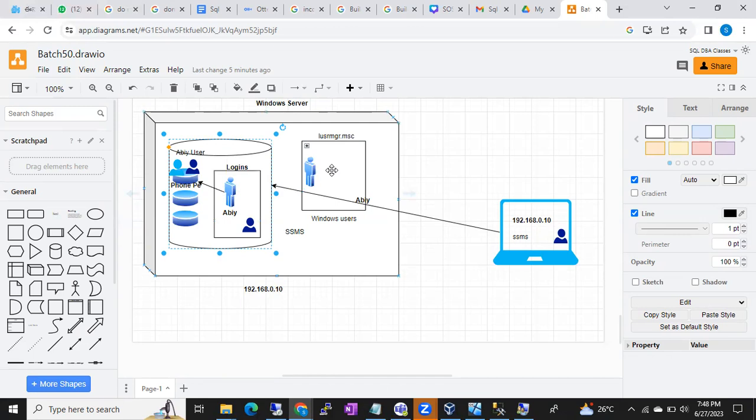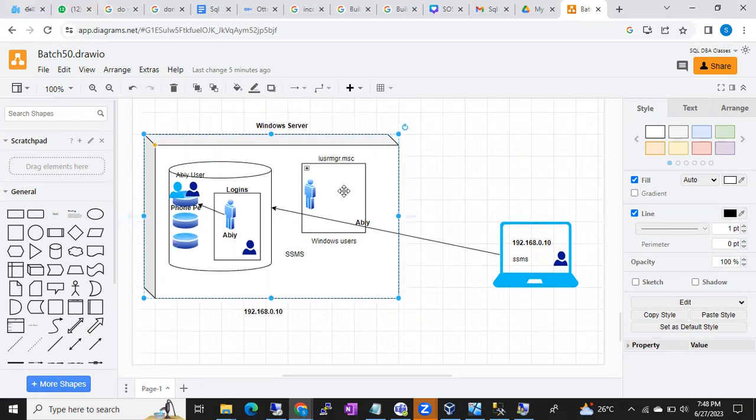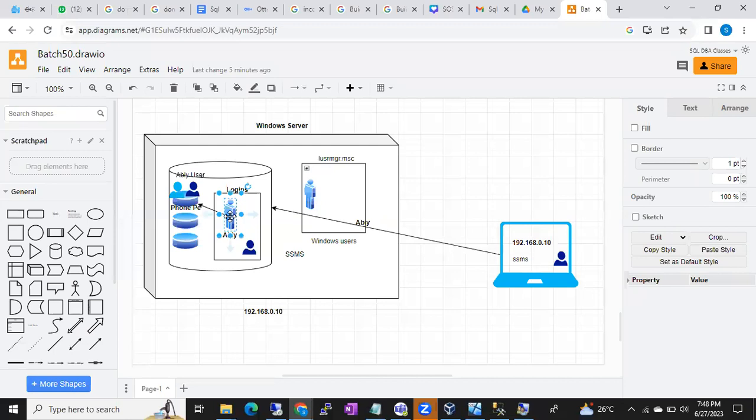Both are Windows products only. Whatever security concepts Windows is following, the same level of security concept it will follow for its applications also. So if you want to connect to this Windows server, first at the machine level, you should be a member of that users list. Then you are able to connect, but to the Windows server only, not to the SQL server. Now for this user, I'll create a login, then he can connect to the SQL server. Let me show you.